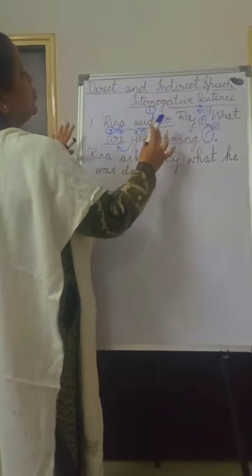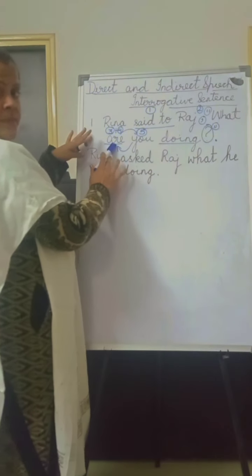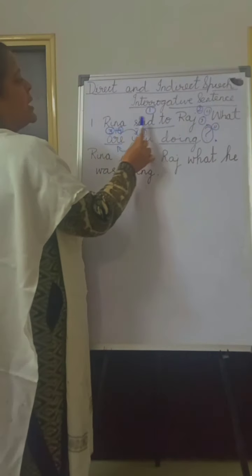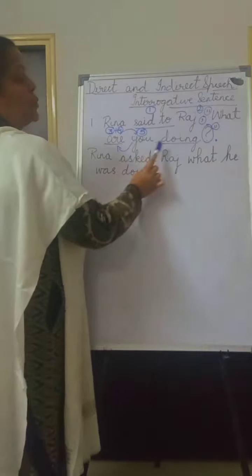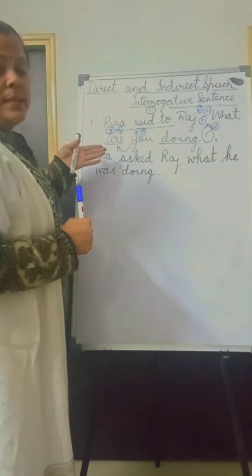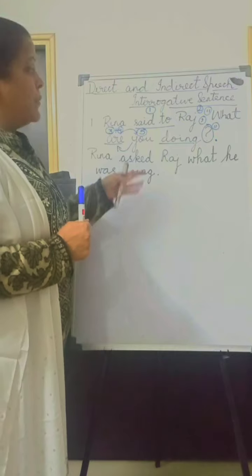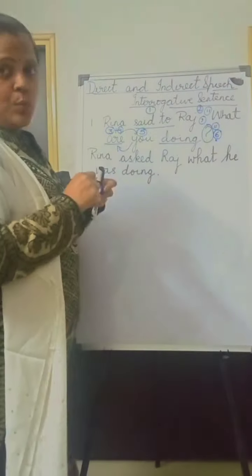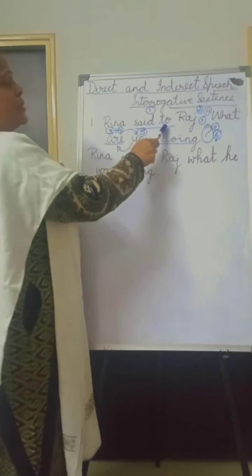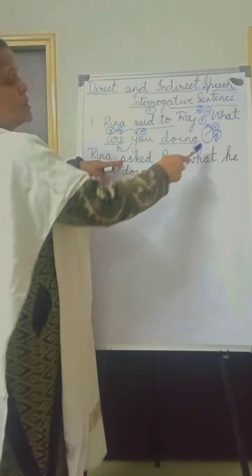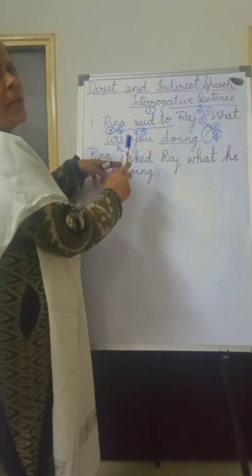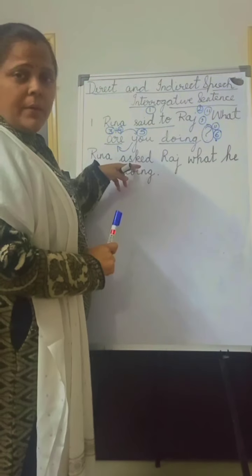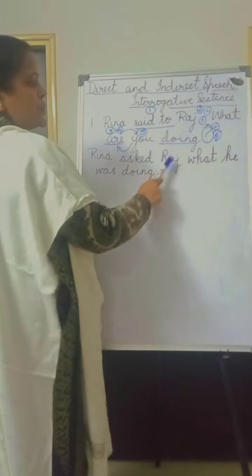Now, what is this? This is an interrogative sentence in direct speech because commas, inverted commas are here. So what is the sentence? Reena said to Raj, "What are you doing?" Now we have to change this sentence to indirect speech. For that we have to follow 6 steps. How many steps do we have to follow? 6 steps. What are those steps? First step, said to changes into asked because it's a question. So asked. We will not write here told. If you write told, it will not be wrong, but the correct thing is to use asked. Alright. So Reena asked. Raj will be same Raj.